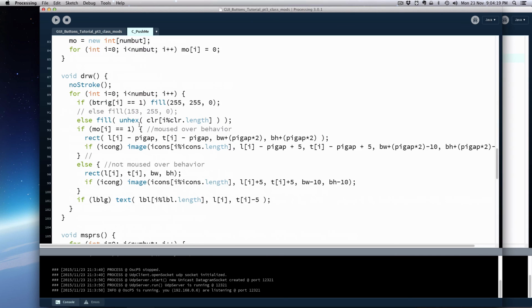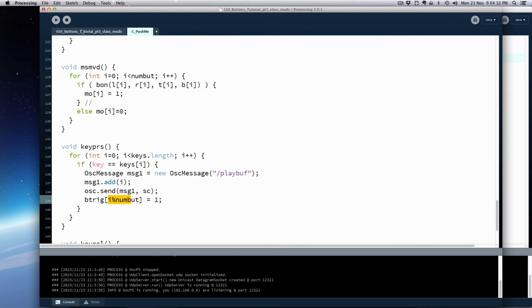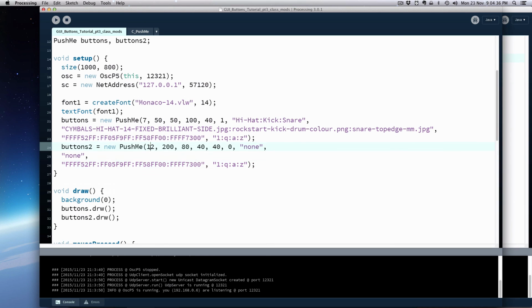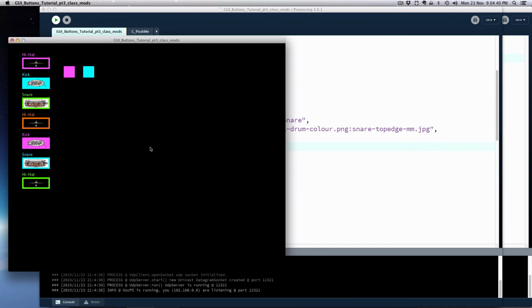Okay, so there's a couple things we need to do, because in the key press here, we're sorting through the keys, and then we're assigning them to a button. But what happens if we have fewer buttons than we have keys? So if I change one of these, say to 2 instead, if I run, it'll throw an error, I think, because if I go 1, 2, and then I press the A button, oh, it repeats itself. I must have fixed that somehow.